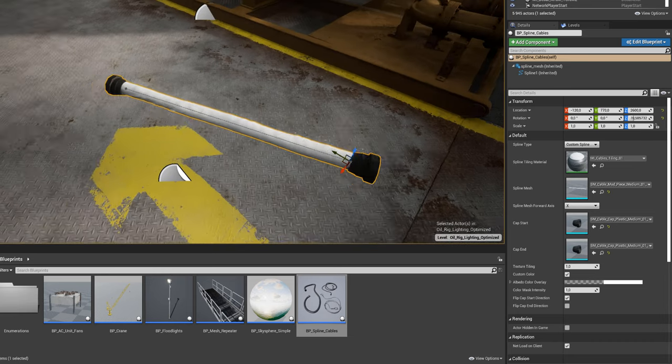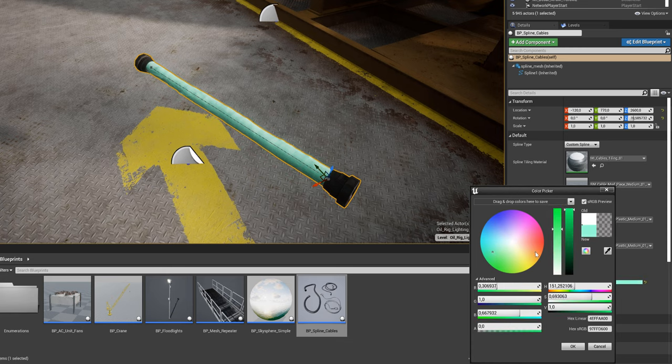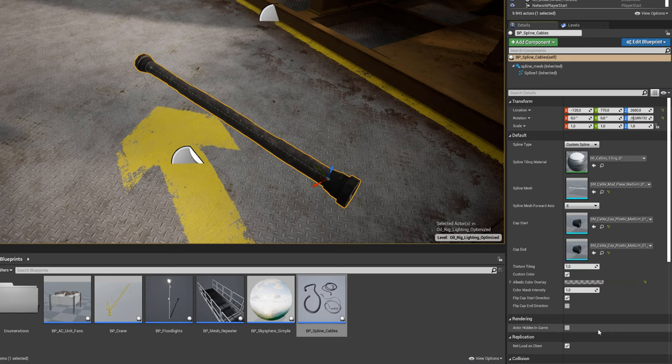So now, in order to use this spline, now that I have this cable here in the level, I'm going to go ahead and make it an interesting dark color like that for now. I can swap the cap directions, if I've placed something in here that needs a different direction cap, such as one of my custom assets. And you can just tell it to turn the custom color on or off if you'd like it to default to whatever material you have in place for the spline. I'm going to leave custom color checked, and you can increase or decrease the material tiling also.